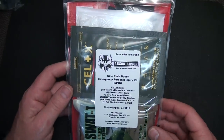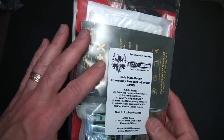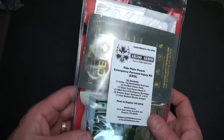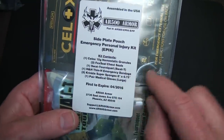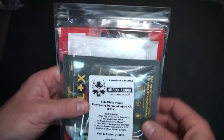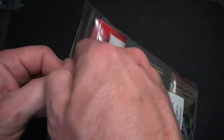Next, we have the side plate pouch EPIK, and this has, of course, again, everything you can see. One of the things, too, and I didn't mention this with the pocket EPIK, is that you can see everything that's in here because of the LOKSAK. So it's really easy to identify what you have, and of course, there is also a list here with expiration. So you've got everything included right here on the LOKSAK. And again, these LOKSAKs are excellent for a lot of different things.